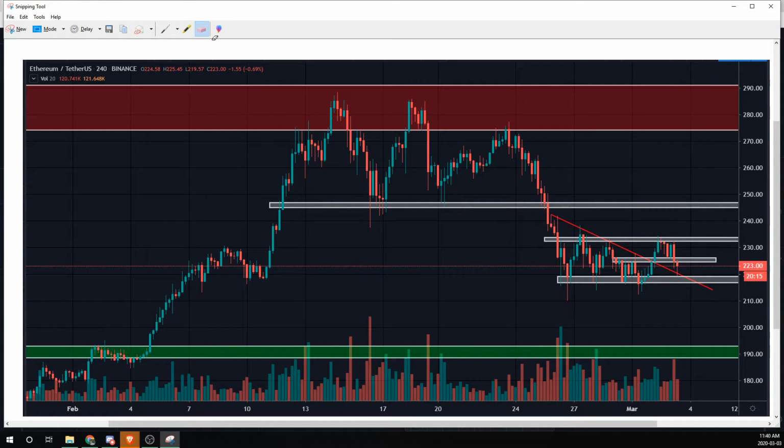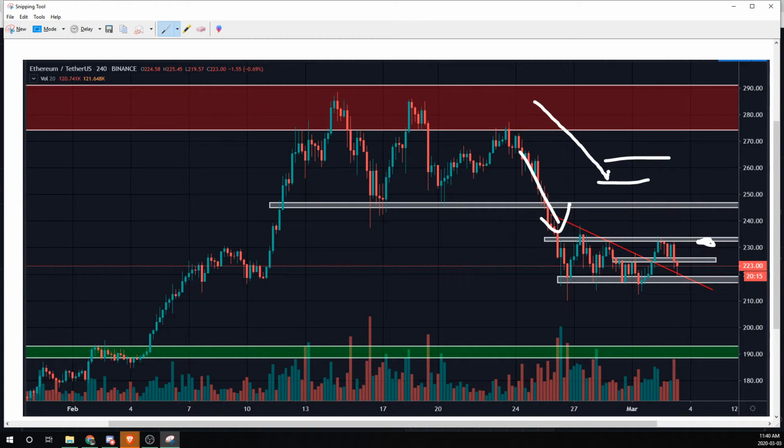We don't want to look for shorts personally, in my opinion, because we're right near a very strong level of support. We're in a consolidation. We're in a sideways movement. So we want to be looking for longs at our supports and looking for shorts at our resistances. We know we are in a bearish momentum, so it does technically make more sense to look for more shorts at the resistances because the momentum is to the downside.